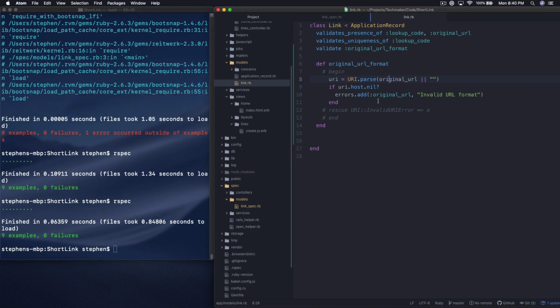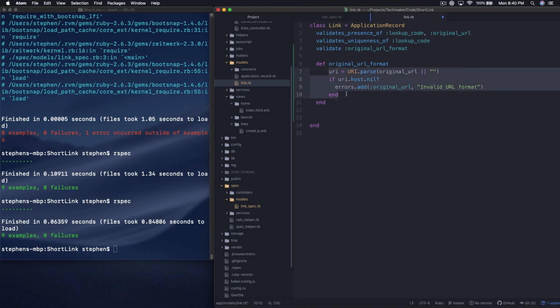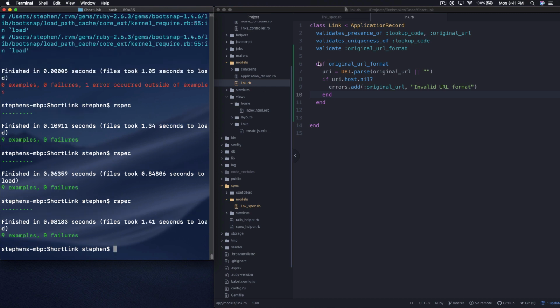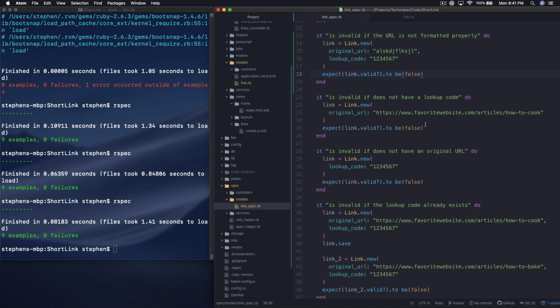And we are. So this is one of these things that I think you could criticize for being a little bit too clever potentially. And honestly, there may be other things that would cause that to break. But the only thing we know for a fact is that nil was causing this problem and that this makes our test pass. I like the shorter, cleaner code. I don't feel like we're doing anything too crazy here, so I'm just going to leave it and call that good to go. So now we have our test passing and we're validating our link format.